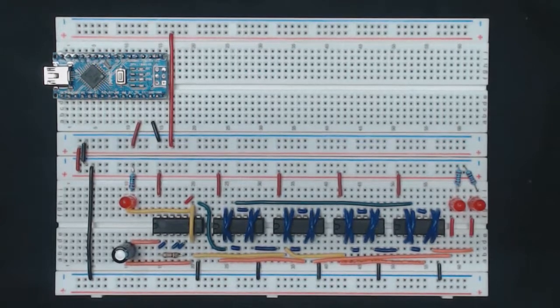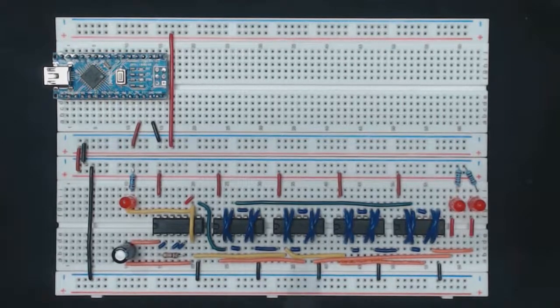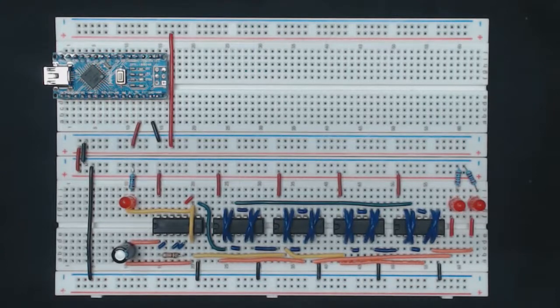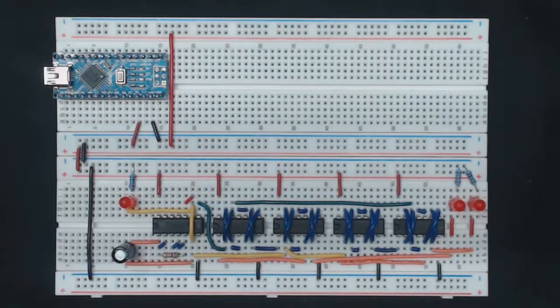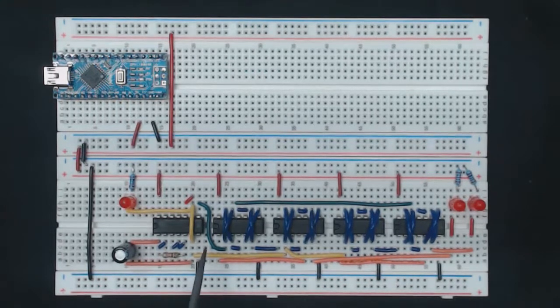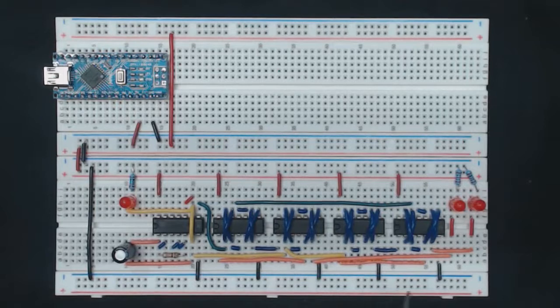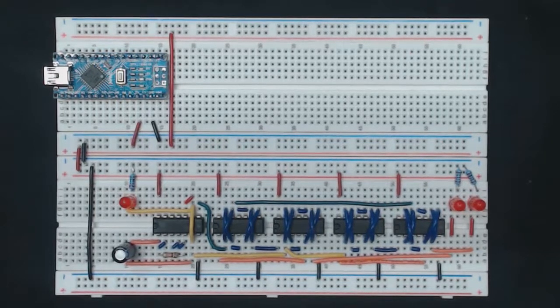Now to the right what we have is two T flip-flops, both are constructed using two one bit memory circuits strung together and both receive different permutation of not and not clock as inputs and that's pretty much it. So if we turn this on we should have our clock and clock D lighting up properly here.